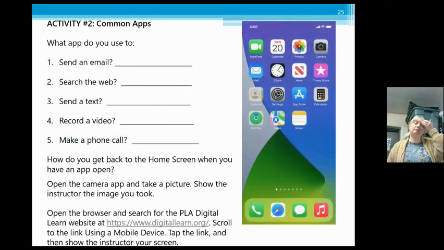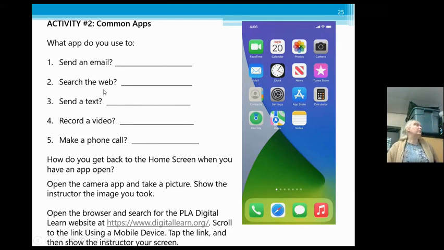Okay, let's go through activity number 2. So which app would you use to send email? The email or the mail app would be the correct answer.